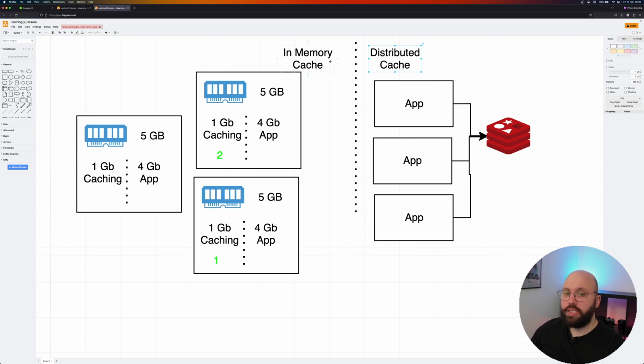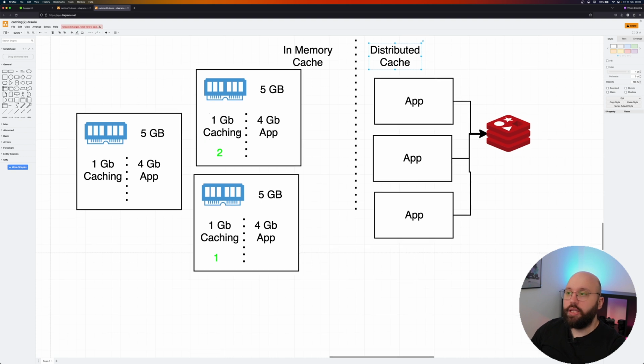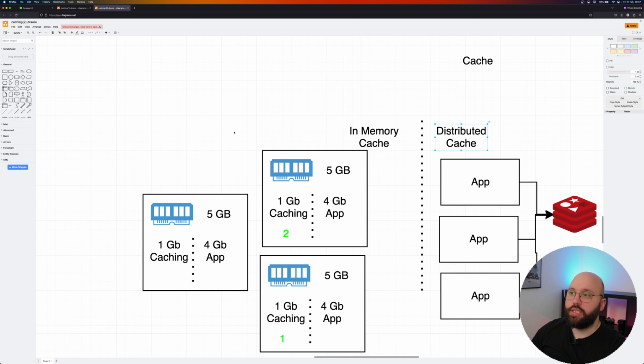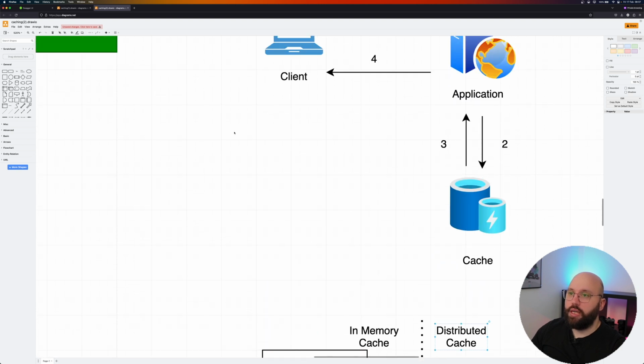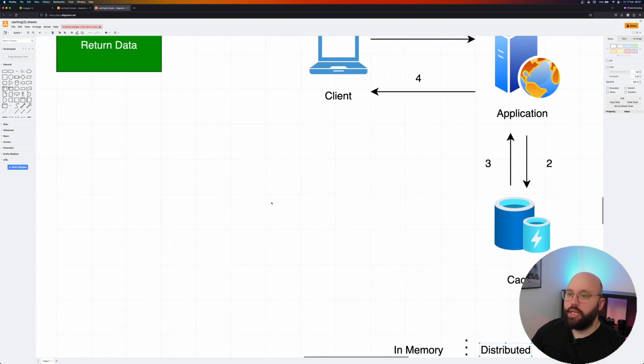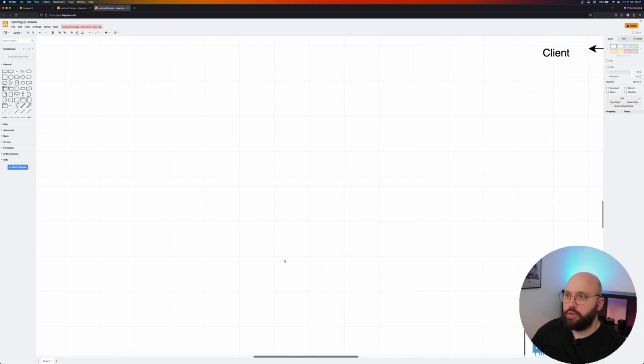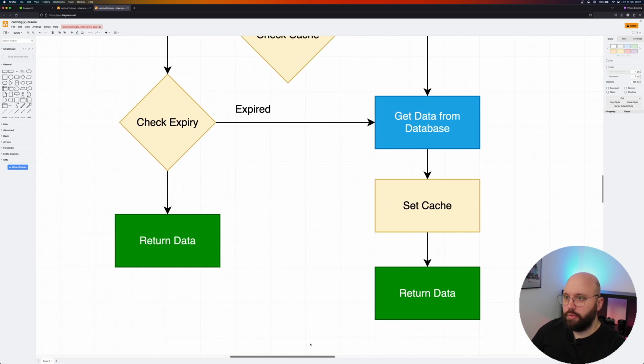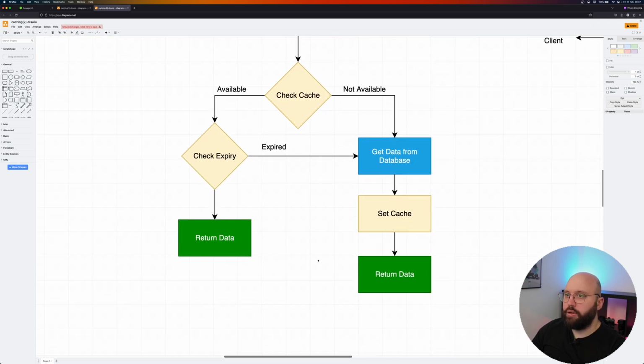And as I mentioned, inside this video we're going to be exploring in-memory caching and how we can implement it. Before we jump into coding itself, we just want to explore one last item, which is the logic behind what we're going to be doing. And this logic is going to be pretty straightforward. So let's see how it works. So here, let me just make this a bit smaller. This is the logic that we're going to be following.